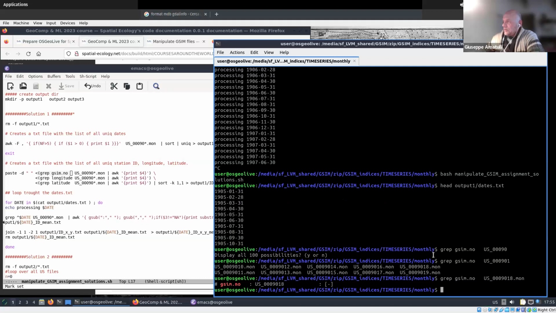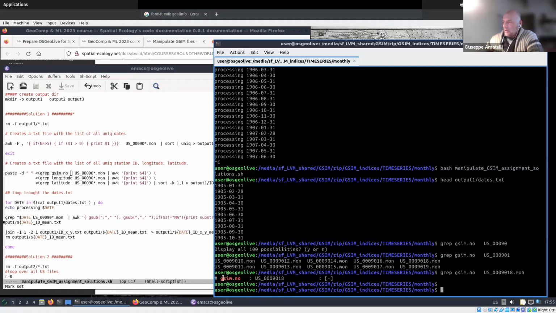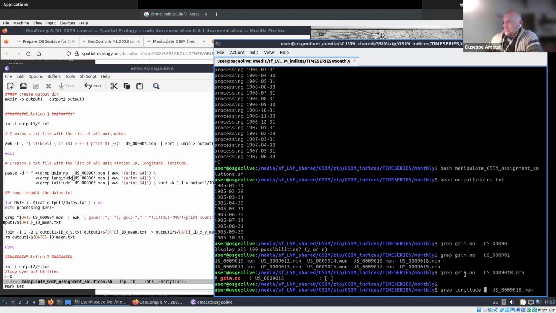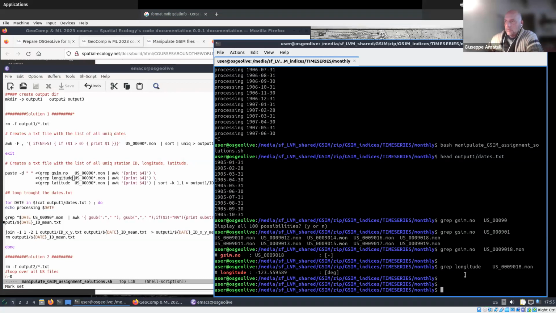Okay, so this one is going to give me, for each single file, one particular line. And the same if I do the same for that file, the longitude. If I do the longitude, it's going to grab again the longitude.